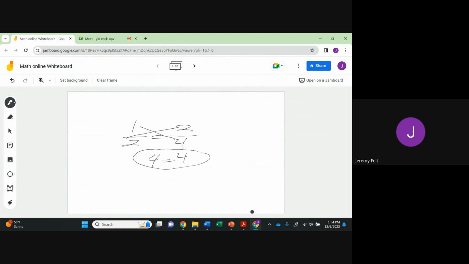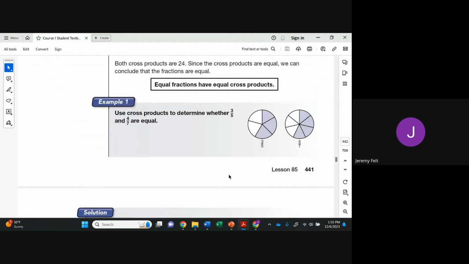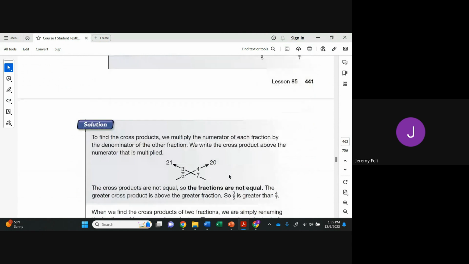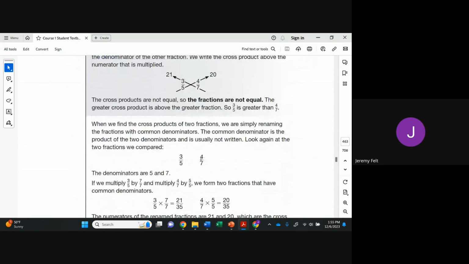So I know that these fractions or these ratios are equal. Okay, they're proportional. Now let's say I did something and I wanted to see if they were equal. I wanted to test. Oh, well, 3 times 3 is 9. 1 times 10 is 10. Well, those are not equal, so these fractions are not equal. So we can use cross products to see if something is equal or not. That's where cross multiplication and division comes in down the road when we have an unknown. So 3/5 and 4/7, are they equal? 3 times 7 is 21. 5 times 4 is 20. Those 2 numbers are not equal. They're close, but they're not equal.